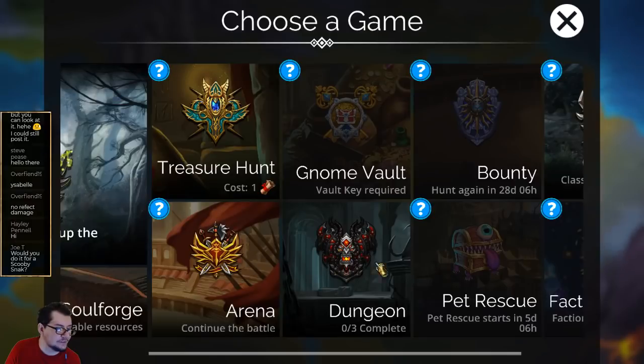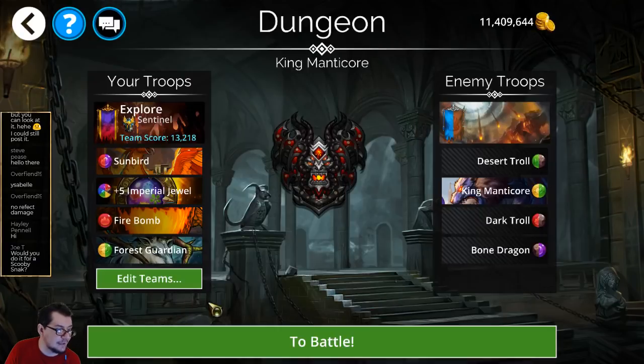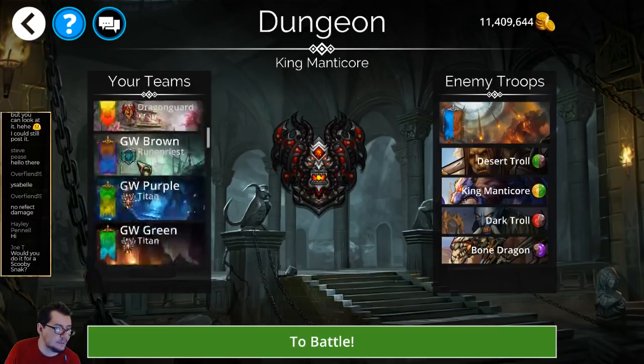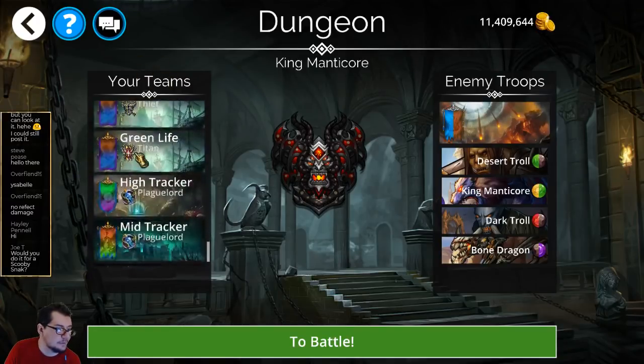First things first, let's just clear out dungeons and then we'll head over to the class event. We are stuck using a bunch of beasts this week, specifically from the Grim Woods Kingdom. What am I looking for right now, though?